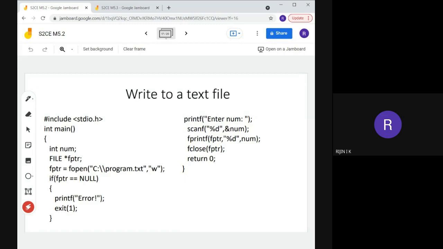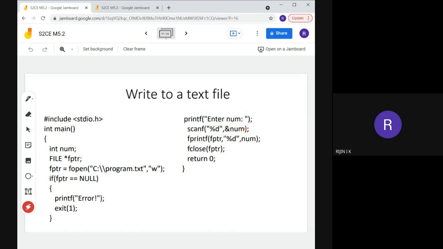Okay, we are reading an integer type of value. So printf "enter the number", then you will enter some number. For reading an integer type of value, we can use %d, comma, &num. That means you will read the content from the keyboard, and that content will be an integer type value, and that will be stored into the variable num. Now the variable num will get the value that you have entered in the keyboard.